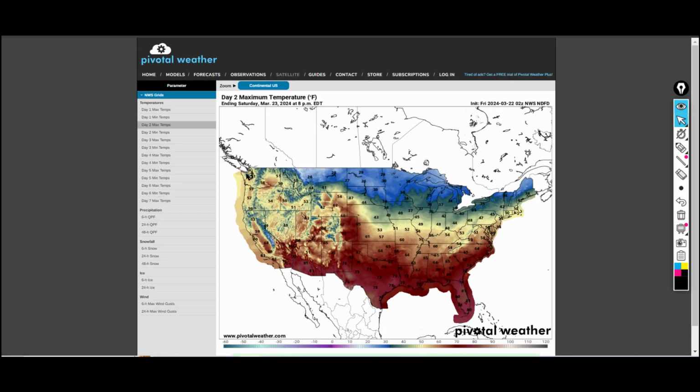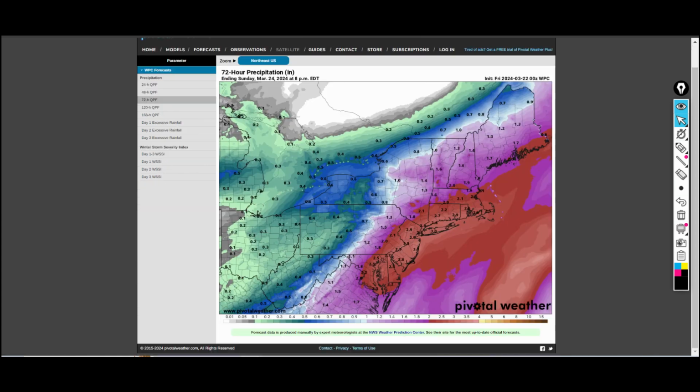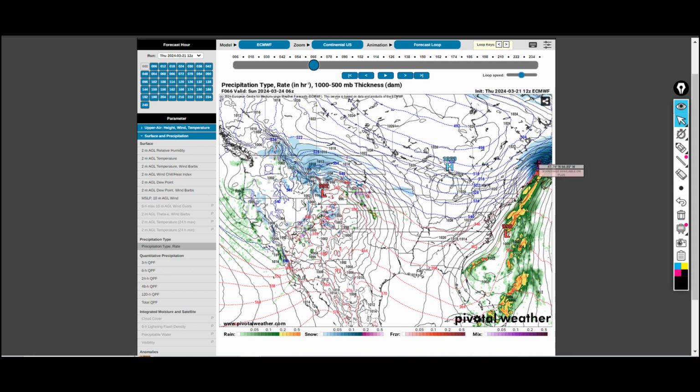But then, as we go into Saturday, temperatures might be slightly warmer or about the same in the northern states, but in the western U.S., it's starting to cool down, because you can see on Sunday it's a little bit cooler as well, not dramatically, but to some extent. After this system goes away from the northeast, we actually have a couple interesting things.